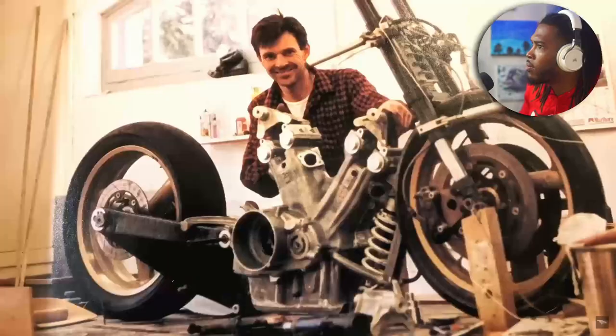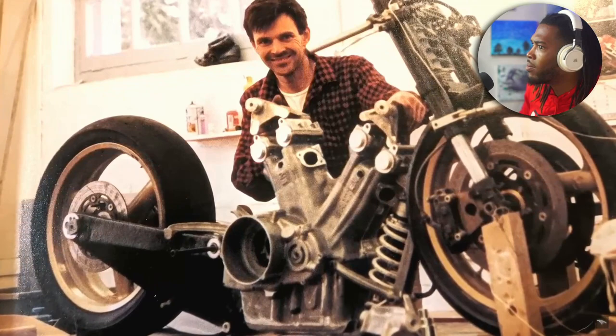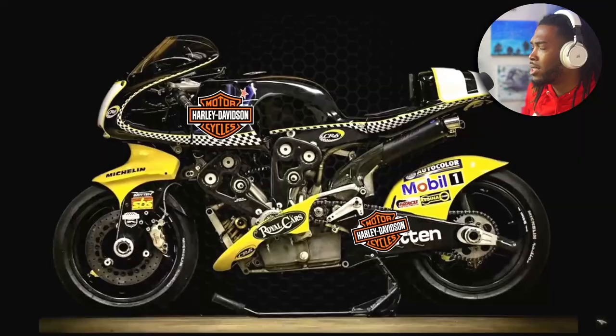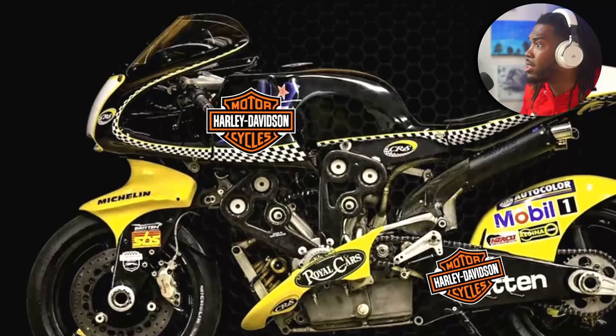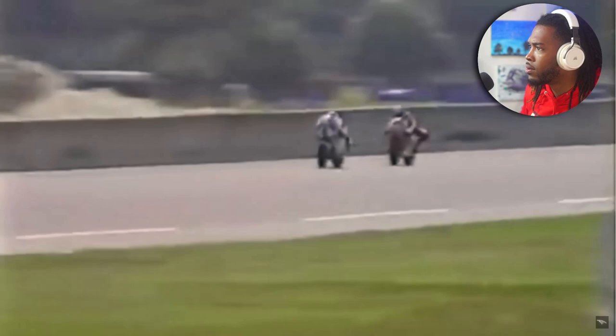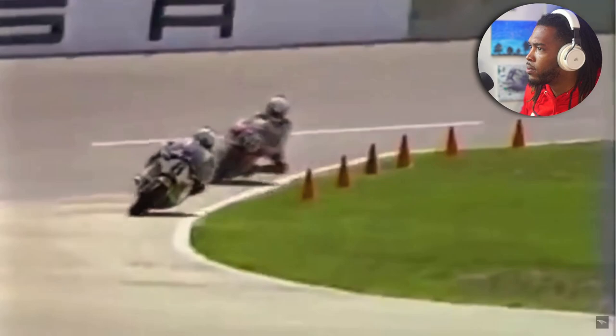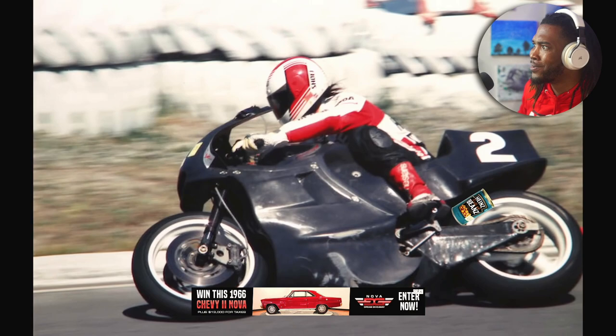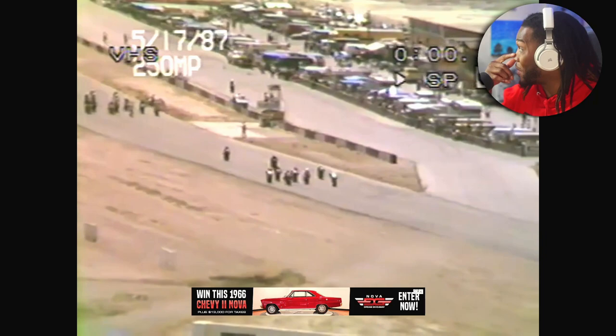The first Britton V1000 was completed just months before Daytona in March of 1989. This guy was making a liquid-cooled race bike with a V-twin platform — and I'm not the first to say this, but Harley should have brought this guy on and funded him to create the ultimate American racing machine. There's a clause that allows individually built bikes in the Pro Twins category — later called the Battle of the Twins — and that's how John was able to race. When Daytona rolled around the bike wasn't ready; it actually needed a muffler. John's mechanic Alan bought a tin of canned beans, poured them out, poked holes in the bottom of the can, and attached it — voilà, a muffler.